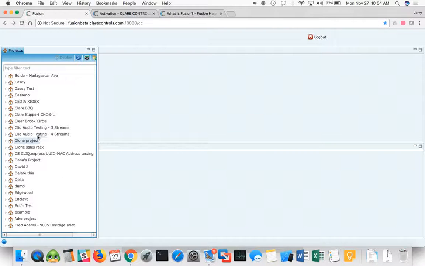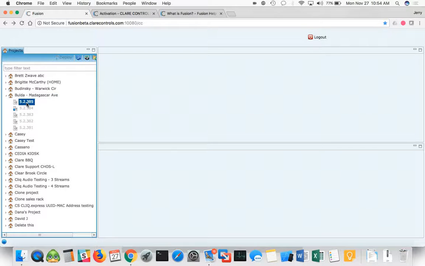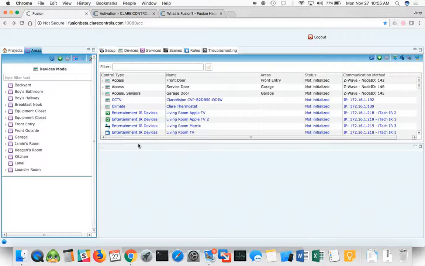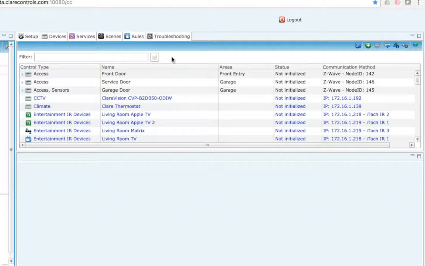So jumping over to this tab here, I do have Fusion open. This is exactly what it'll look like. I'm going to go into my own project, which is here. As you can see, there are different version numbers on the left-hand side, which is very helpful. Maybe you've messed something up or you have multiple people working on a site at the same time. You can always roll back to one of those previous versions if needed. So that's one neat thing about this. Also, if you're doing cookie cutter type projects one right after another, you can also clone those versions by right clicking.